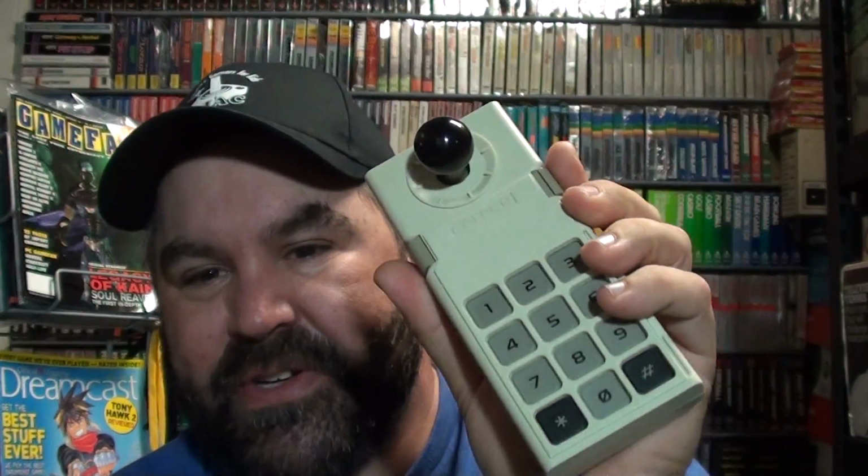Back in the day, there were many options to modify controllers. In the days of ColecoVision, the top part of the ColecoVision controller was often not favored, and so there's a gentleman on Atari Age that can modify your controller to give it a joystick ball. His username is Yurkie, and I've had several of my controllers from him. Awesome guy, does a great job.